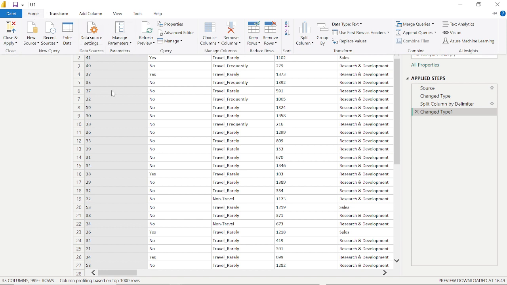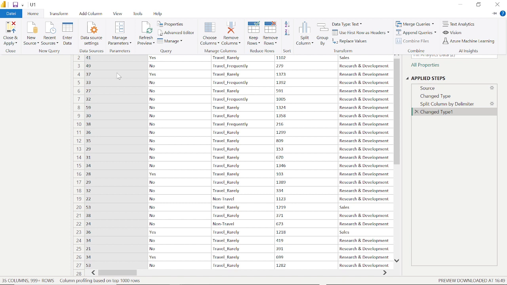Yes, it's in Home. Okay, it's not inside Transform, but we have it inside Home. So once you are inside Power Query, you go to Home, and you have this function, Use First Row as Headers. So that is the function we will use. We will click on this one.